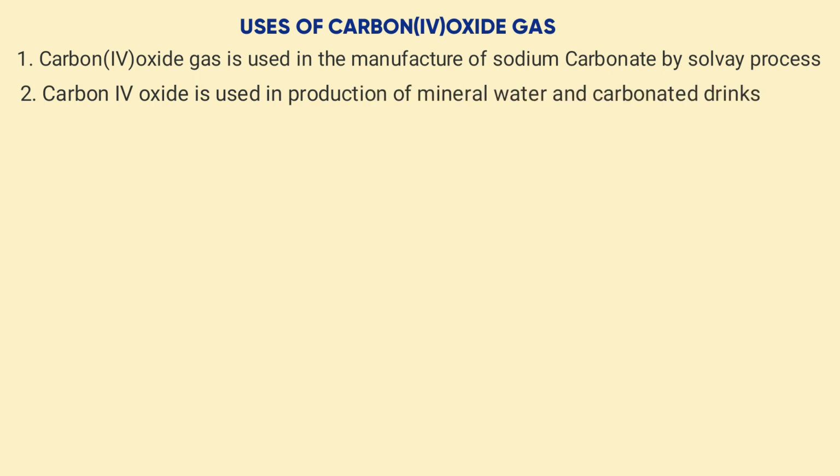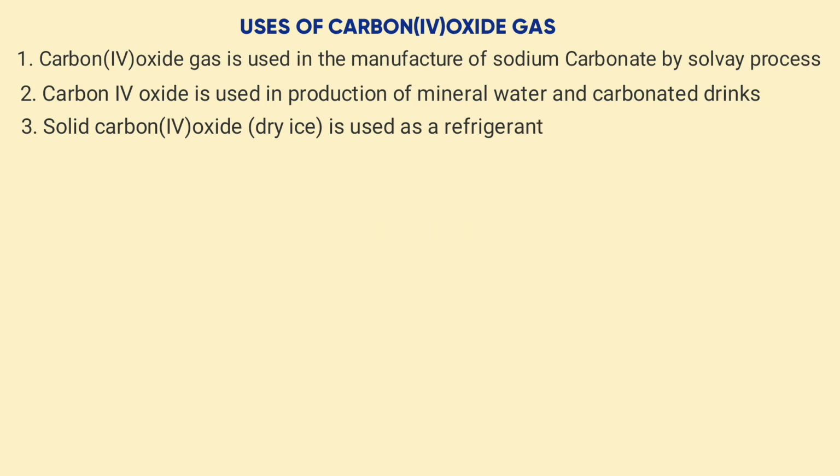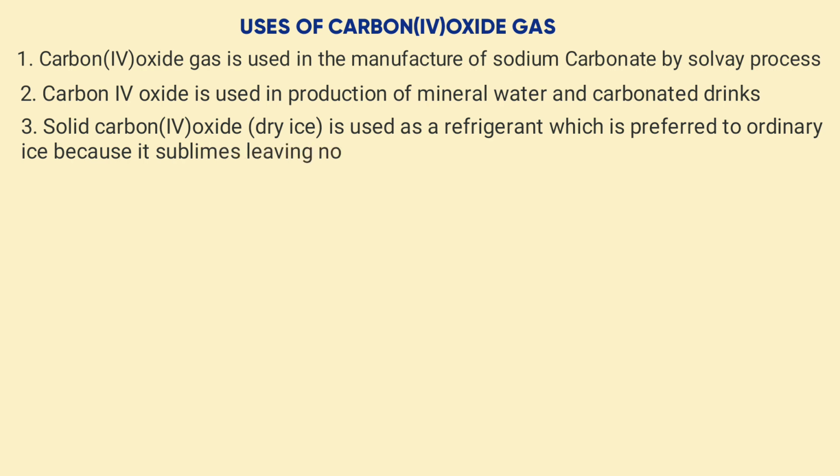Solid carbon dioxide, commonly used as dry ice, is used as a refrigerant, preferred to ordinary ice because it sublimes at room temperature, forming gaseous carbon dioxide and therefore leaves no residue like ordinary ice. Carbon dioxide is used as a fire extinguisher because it does not support burning, it is denser than air, and does not support combustion.